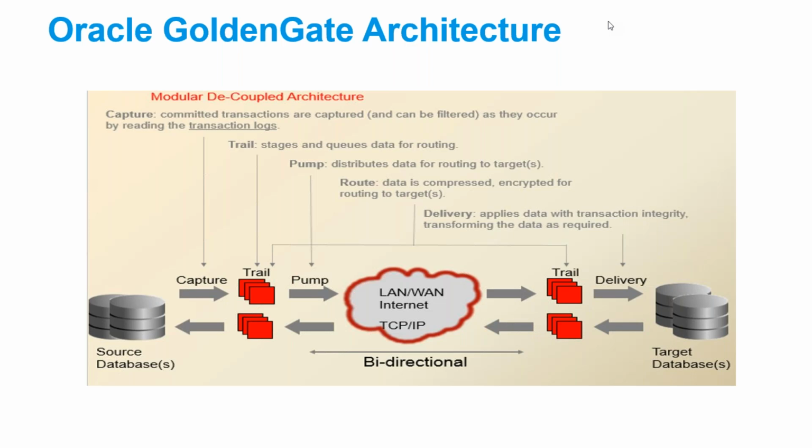So what happens in a bidirectional environment is, in Veridata, how it works is you define one site as source, you have to define a source connection and a target connection. So you have to define one site as source and one site as target. In bidirectional mode, what I generally do is I create four connections basically.